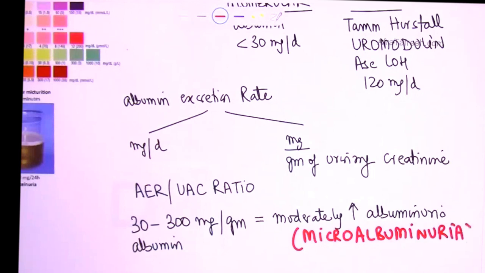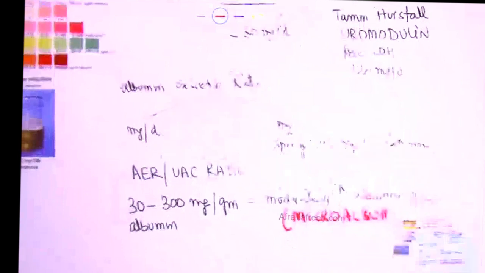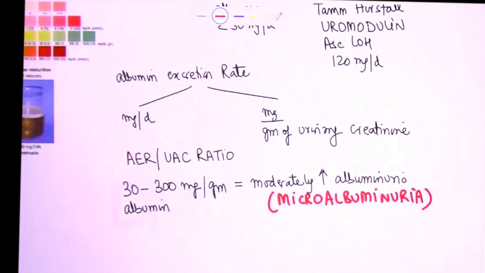But currently, in the current edition of Harrison, they have removed the word microalbuminuria, and rather they are using the word moderately increased albuminuria. So I'm just putting a line over it and telling you that lots of times I might use the term microalbuminuria, especially if I'm using data of the previous years, or especially if you have to solve questions of the previous years. Microalbuminuria familiarity should be with you, because you all have read diabetic nephropathy presents as microalbuminuria. Screening test for diabetic nephropathy is microalbuminuria. So you just need to keep in mind the new term, that is moderately increased albuminuria.